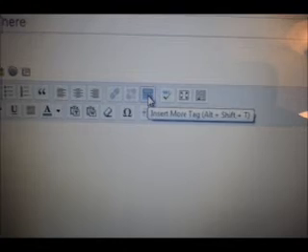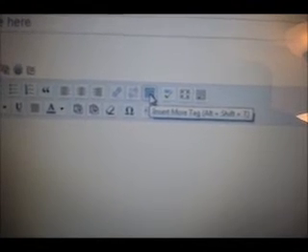When you get done, if you look right here, there's a tag right here by the ABC. That's called a more tag. That's what you put after the first paragraph, like I mentioned earlier. It just kind of makes it shorter, and if people want to read on, they can click it. And that's pretty much it.